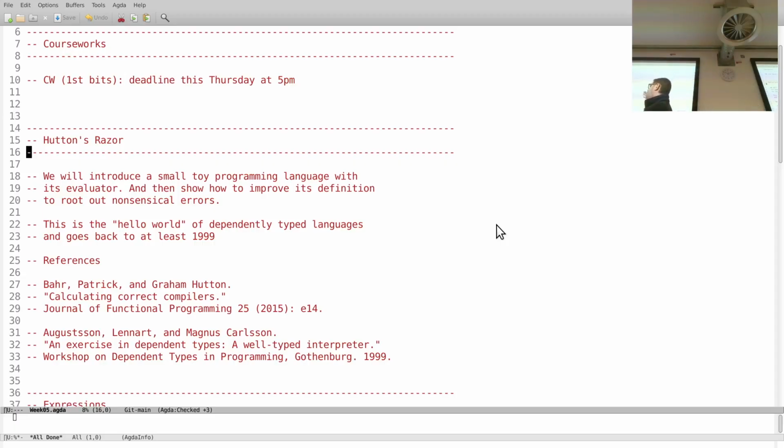We tend to say this is the hello world of dependent type languages, in the sense that you have basically all of the bits and pieces, and it's something you cannot get to without dependent types. Or rather, the hello world part refers to the idea that we can improve the definition to root out all of the bad behaviors.